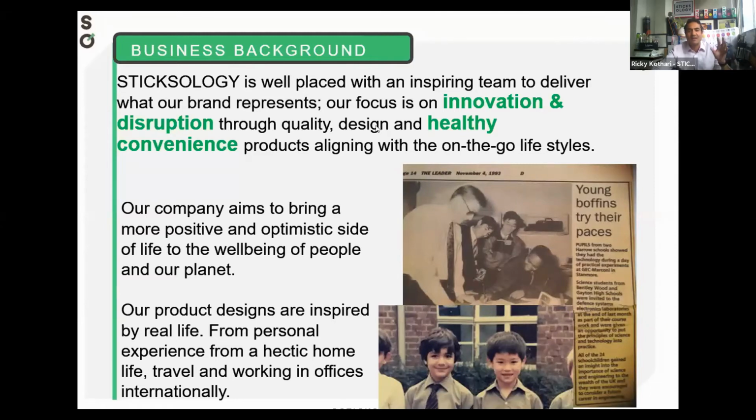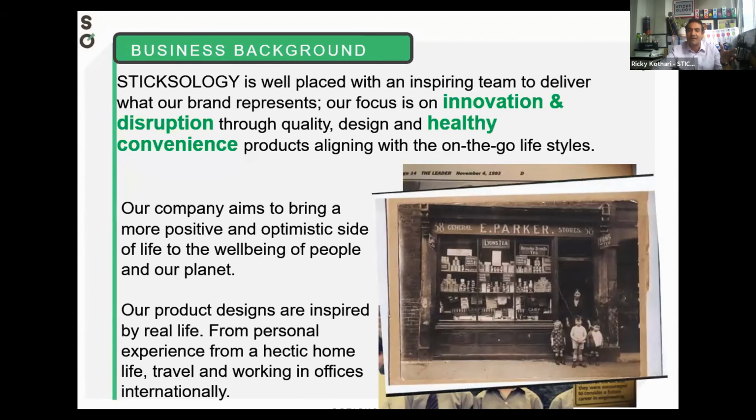And we've always had a zest for coming up with things that make life easier. And we got an office together in East London at 38 Commercial Road. We started our business and formulated our ideas in the basement. And this is a picture of a lady who came in. She was about 98, about 5 years ago, and she presented this picture. And this is 38 Commercial Road in East London.